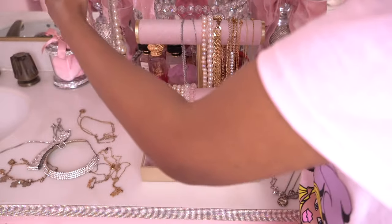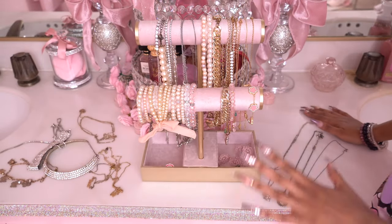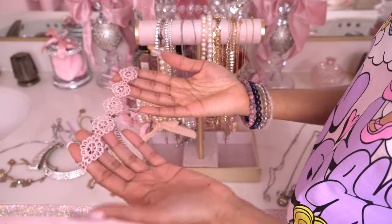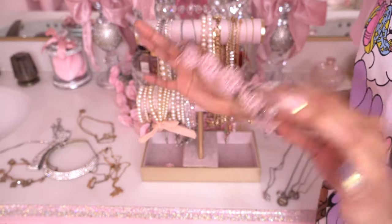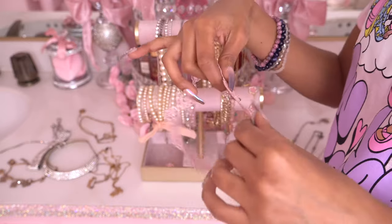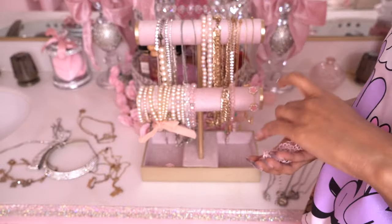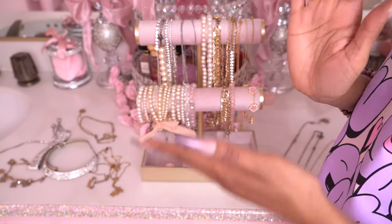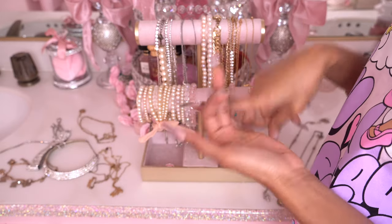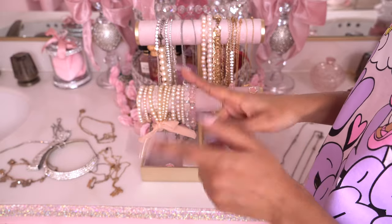Okay, so these are all the ones we're keeping. And these, I just have to detangle from the one we're not. So that's it for the, oh, I do have this little lace choker. I don't know, y'all. Are chokers making a comeback? I kept it because I was like, okay, this is cute, but chokers aren't in right now. But I feel like they might make a comeback. I'm gonna keep it for now. Okay, so let's go ahead and get into, I think I still have a jewelry box with necklaces and bracelets in it, chunky necklaces and bracelets that are super, super old. So let's go ahead and hop into that one.